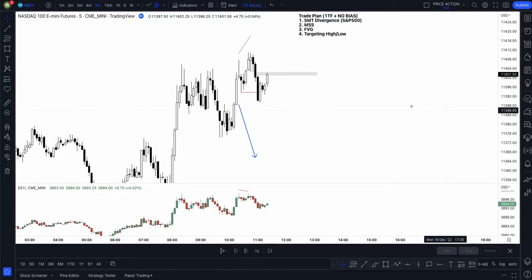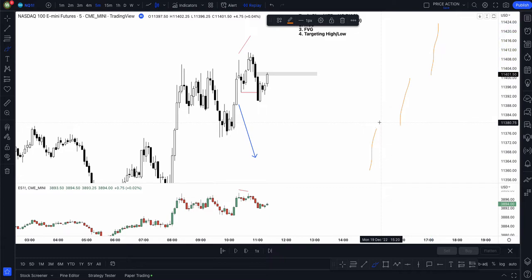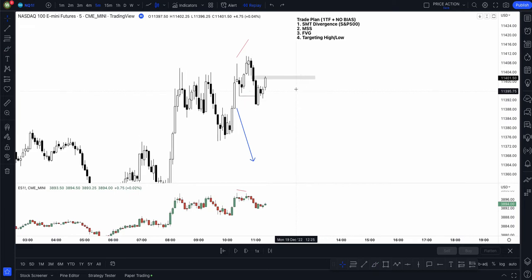Okay guys, now again, like I said, if it's in a bullish scenario where you have, for example, 3 candles like this, 1, 2, 3, then again, the fair value gap is the difference between the highest of candle 1 and the lowest of candle 3, and that is the fair value gap. So again, we anticipate price to come down before it comes up. But again, that's in a bullish scenario. In this one, we're now looking to go short because price has broken market structure over here, and we have a fair value gap. We have a gap in price on the M5. So now we have number 3 ticked.